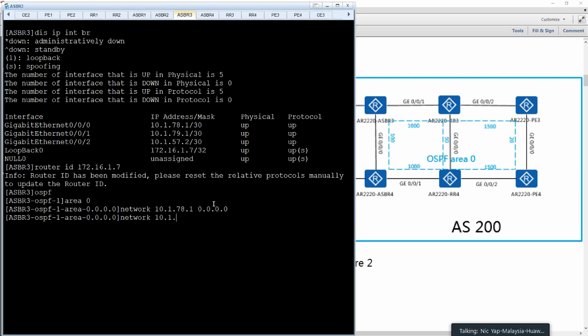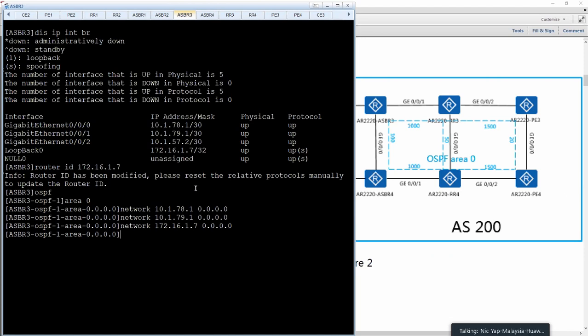Network 10.1.79.1. Network 172.16.1.7. All right, this is the 3 network into the ASBR3.